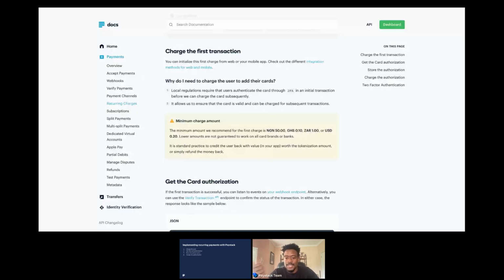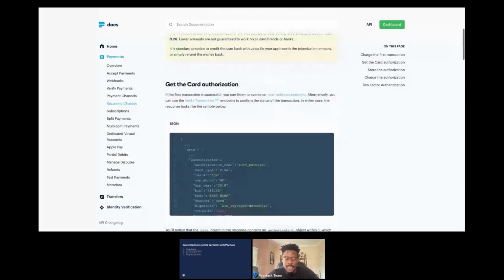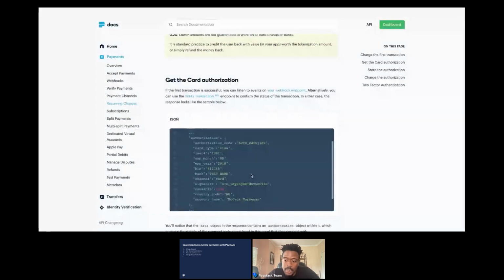So we let you know the status of the transaction, the customer who made the transaction, but there's also another object which we display here that we call the authorization. And so we're going to spend a little bit of time talking about this because this is the most important part of this process for doing recurring payments on Paystack.